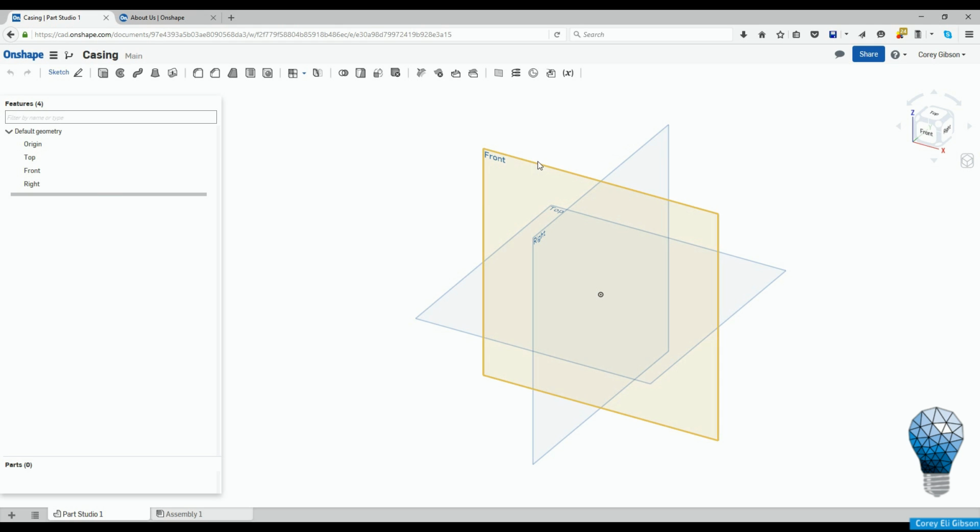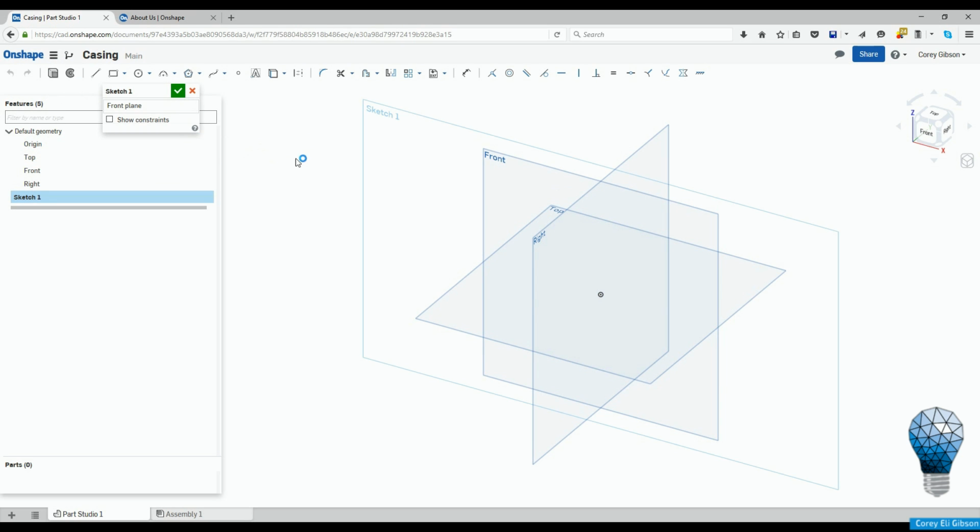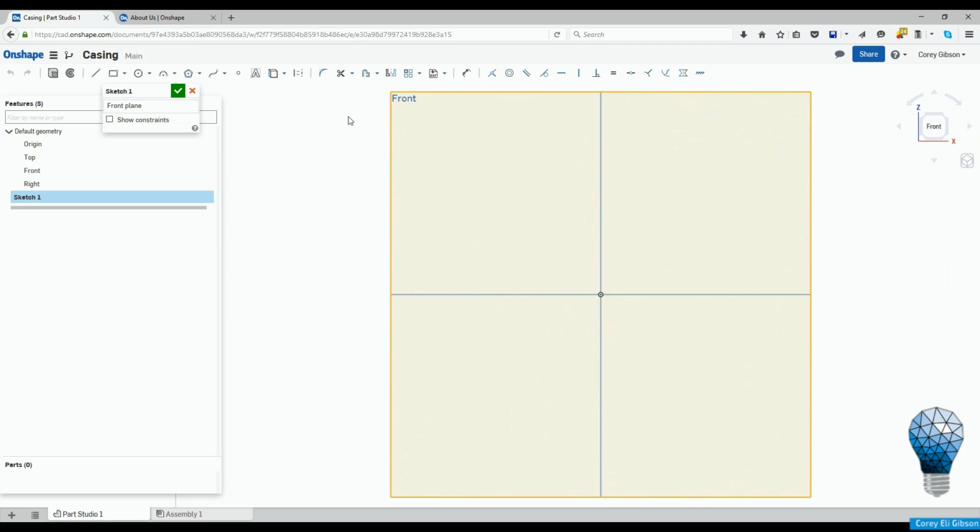So, a lot like SolidWorks. I'm going to select the front plane here and create a new sketch on the front plane. Right. So, let's go and we'll do a rectangle. Let's make a rectangle here.